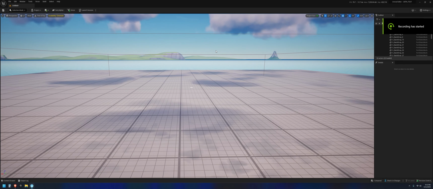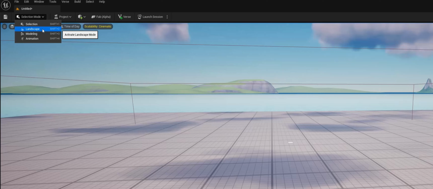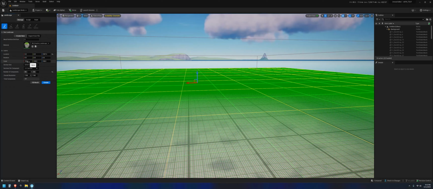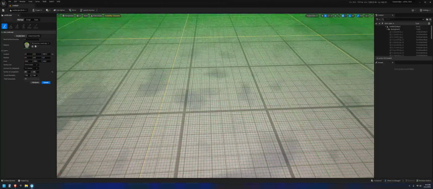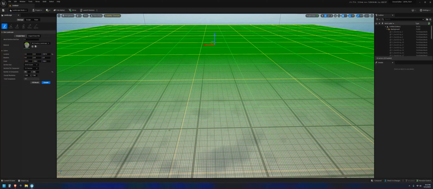There's a lot of big maps out there, but how big can you actually make them? So if you go over to the landscape tab, you've got these options here. Scale will make the vertices bigger. Down here, these little squares are the vertices. Then you have the yellow, that's your sections, and the big green ones are your components.